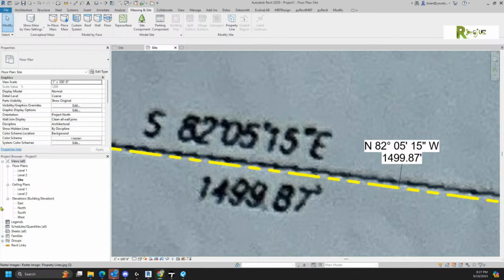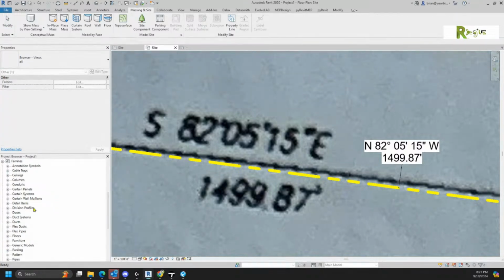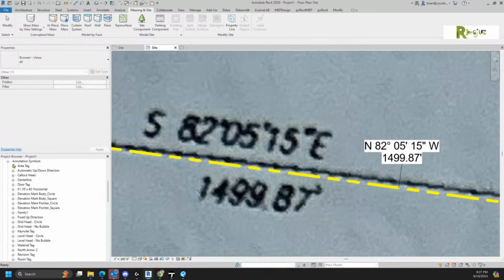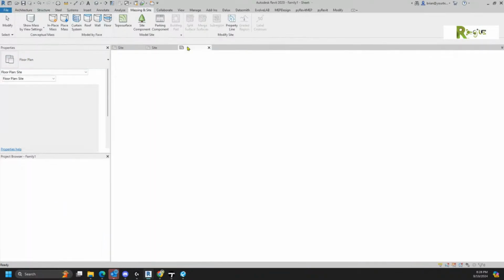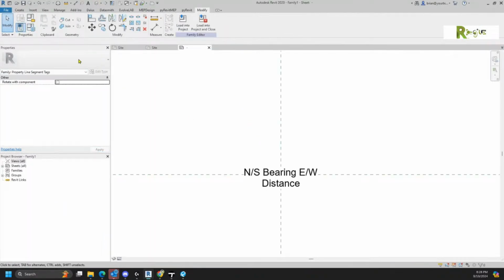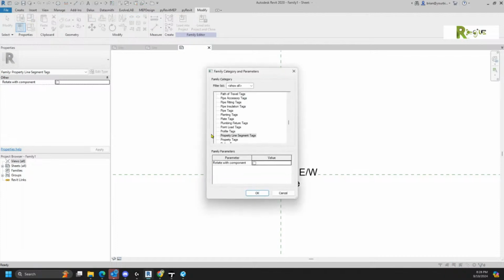families, and I would go to my annotations, and I'm going to find this guy named Family 1, and I would actually name that property line tag. Okay. Now, the reason I renamed that is I'm going to go right back into that tag that I was just doing and say, oh, you know what? Now I want to make this into a property tag instead of a property line tag.